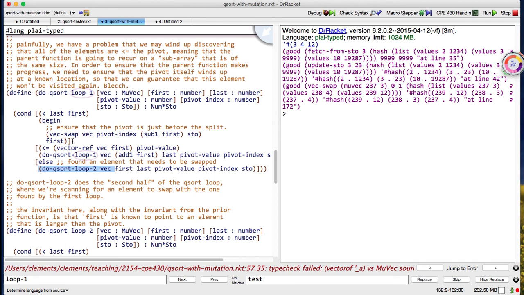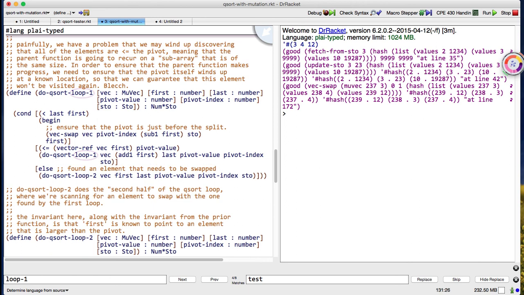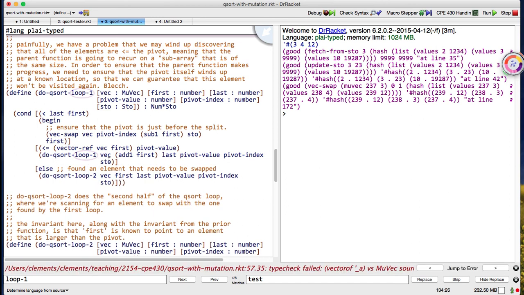However, notice something that's nice. In this one, the call to the loop thing is actually in what's called tail position. It's the last thing to happen in this. Therefore, there's no more threading to do. There's just one call and then return that pair. The same thing is true here. So neither of these is going to require interesting treatment. Specifically, the store that flows into this loop here is going to be the right one to flow into this recursive call, and also going to be the right one to flow into this recursive call. That is, this store is used either here or here or here.